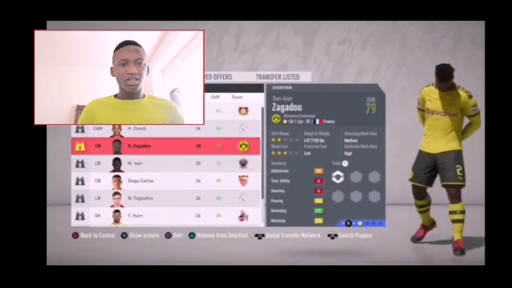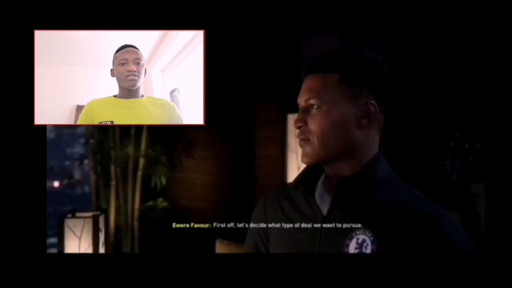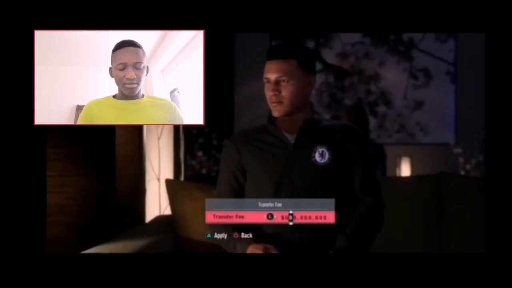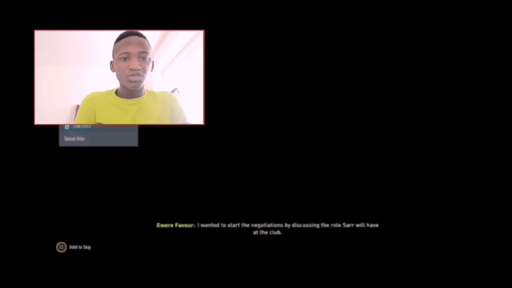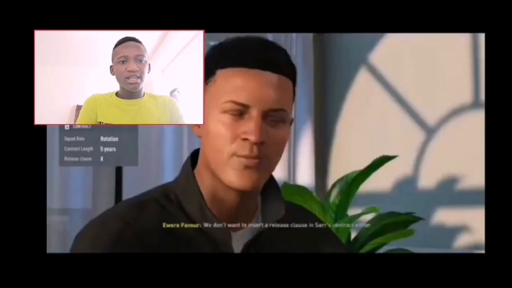Obviously, we're looking for players we need for the club, and the first player I go for is Ismail Sarr, and to power up the center back, our defense line. And obviously we offer the price, and basically they accept it, and we're obviously with contract negotiations, and yeah, that's basically it.